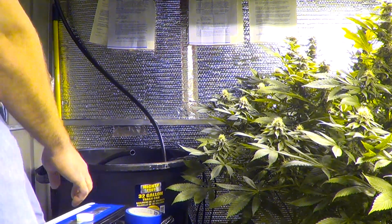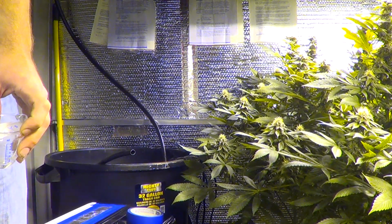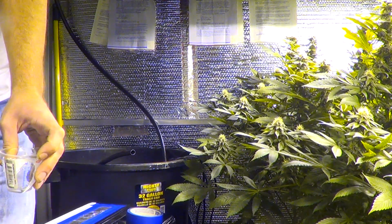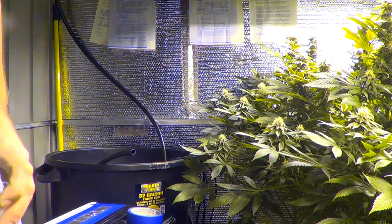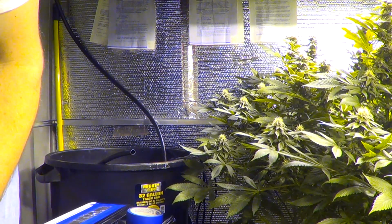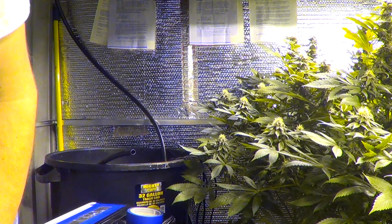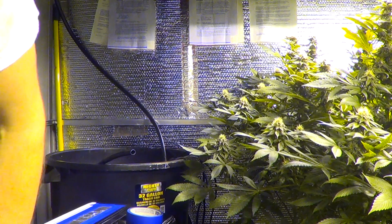We always want to make sure that we rinse out our measuring cup after each dose, just because you could end up with a similar effect to what I was talking about with the silica mixing with base nutrients. And that's why you'll see on a lot of nutrient bottles it says to make sure that you are mixing all of your nutrients and additives into water and not mixing nutrients together.